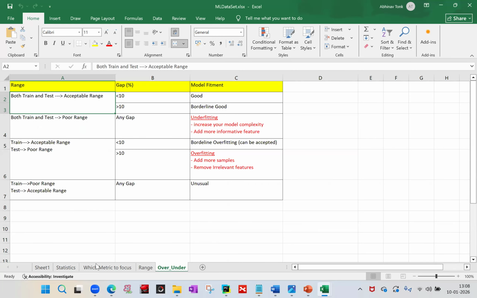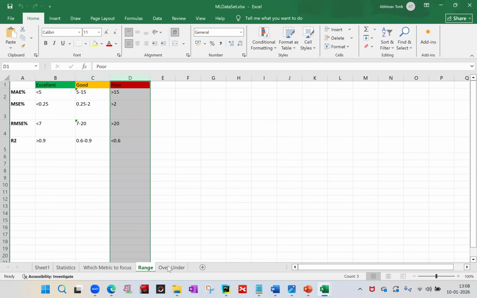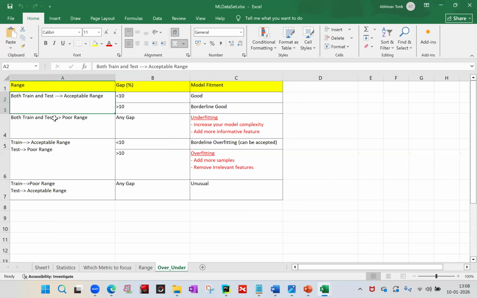So we will come to this later on. We will use this concept to basically build a detailed machine learning pipeline where we will consider these metrics and then we will evaluate whether our model is basically a good fit, underfitting, or overfitting. And then if it is underfitting, what exactly needs to be done? If it is overfitting, then what all steps we need to take in order to make it a good fit. That we will see.